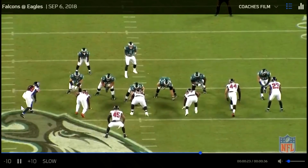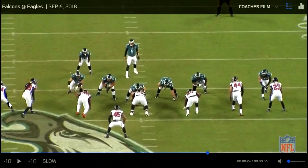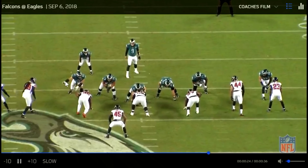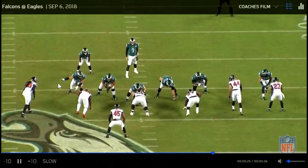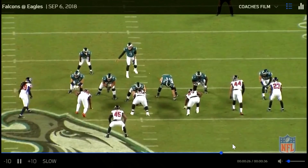So we'll just play this. We have it going in slow motion here. You'll see Poole appear right there. There he is. So he gives himself away, tries to time out the snap. But as you can see, Darren Sproles' eyes aren't on him here. Lane sees it. He points it out. Okay, Sproles, you got him. We got these guys. And let's get to the snap.